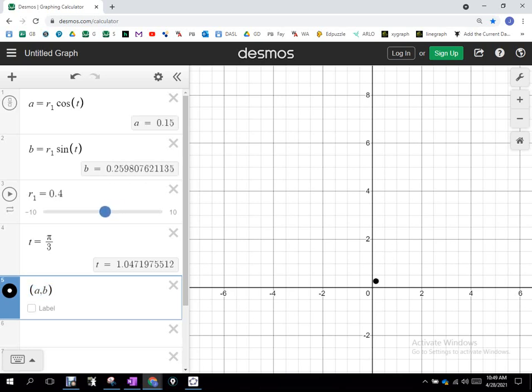And you can see it moving along that radius at pi over 3. You can change your theta. If I change it from pi over 6 to pi over 3 to pi over 2, keeping the same radius, you can see it going around the circle of that radius. But that's how we can maybe get Desmos to operate for us in transforming polar into rectangular. And we could reverse engineer it to do rectangular into polar if we wanted to. Okay. Is that okay?